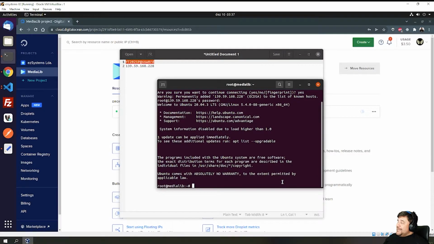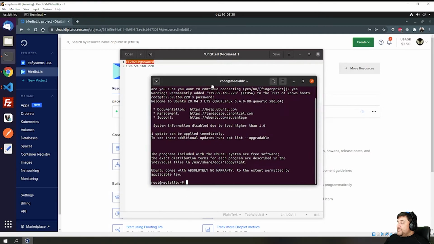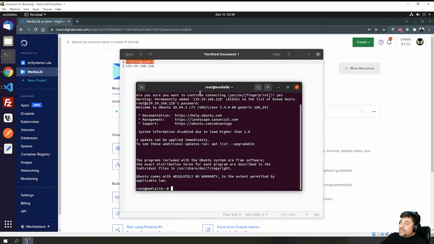Now, it's quite easy to manage a server using the console. And this is exactly what we are going to be doing, because there is not much to do. Like I said, it's 10 easy steps, right? So managing this is very, very easy. But before we start, as you can see here, there is one update that can be applied.